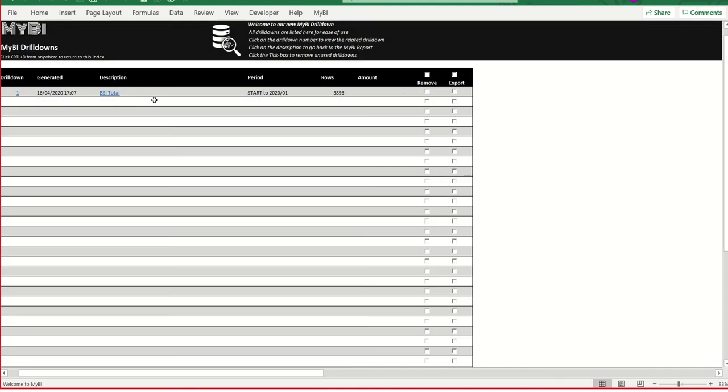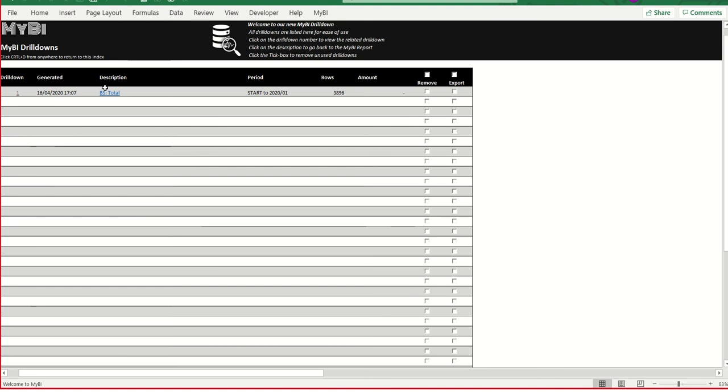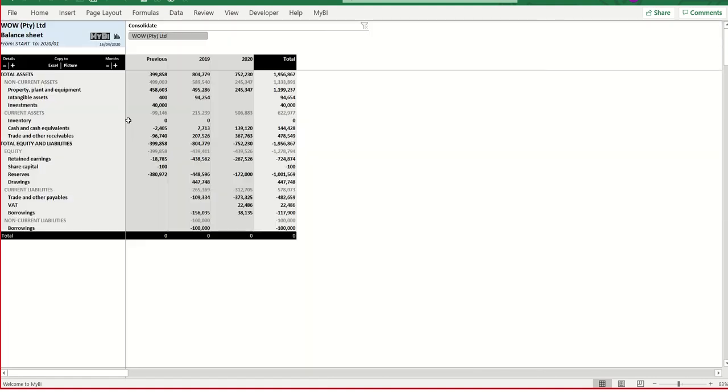So if we go back to the drill down, suddenly we've got a row 1 that's populated here with the detail of what you've just drilled. If you then were to click and want to go back to it, there's nice hyperlinks here. I can either go back to the drill down itself, the first drill down, or I can go to the sheet, the actual report that we drilled down on this description. Very nice hyperlinks and functionality to navigate.